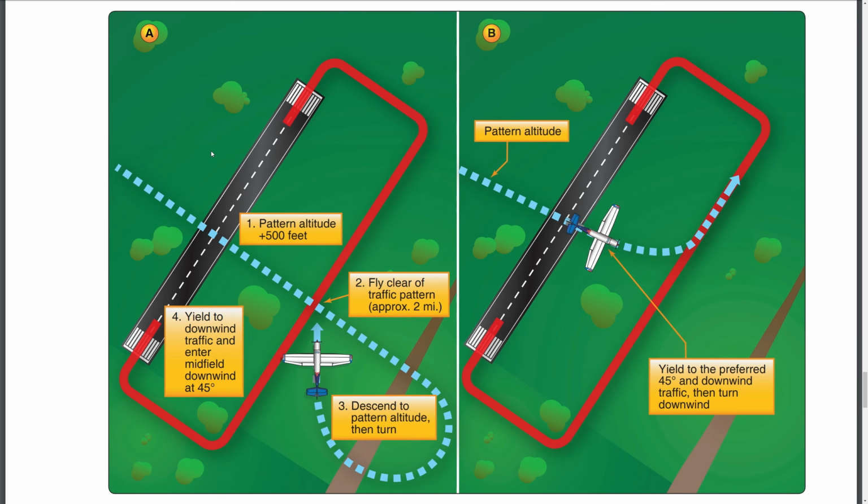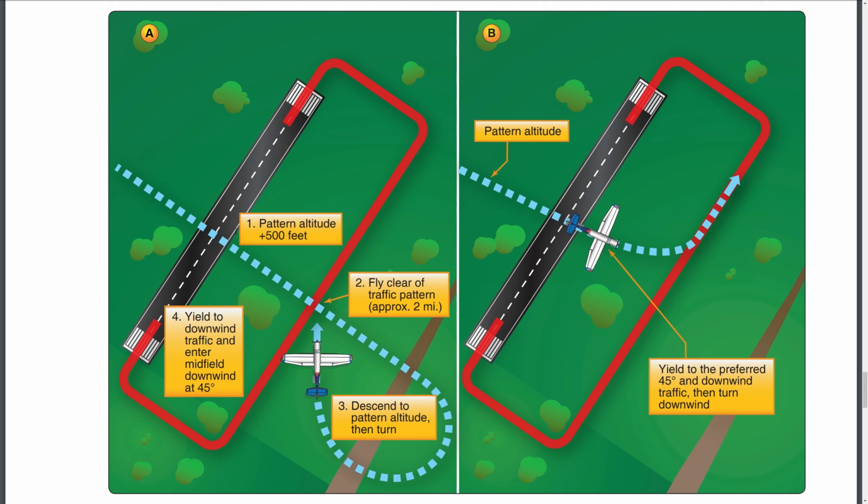However, if you are arriving to a non-towered airport from the other direction of the pattern, the best practice procedure is as follows. Fly pattern altitude plus 500 feet. So that is 1500 feet for single engine and 2000 feet for multi-engine. Keep in mind, if you are flying single engine and there are multi-engine aircraft in the pattern, you should arrive 500 feet above their TPA, so also 2000 feet. It's a little confusing, but it's simply to avoid mid-air collisions.